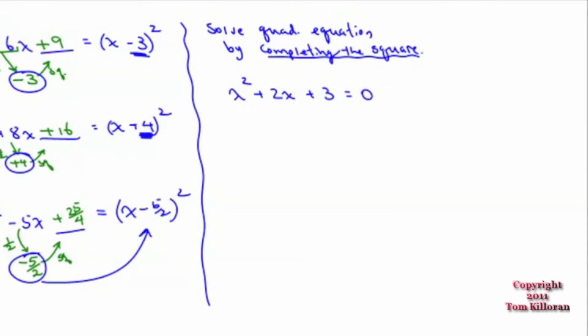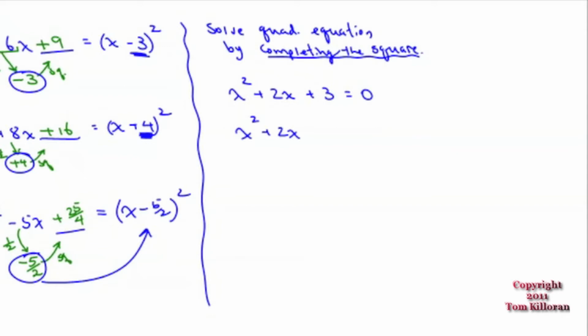Well, one way, technically. Are there factors of 3 that add up to 2? No. The only factors of 3 are 1 and 3, and they add up to 4. We used to just call this prime, and we would go on our merry way and say there's no solution we can find. But by completing the square, I can actually solve this thing. So you start off by creating the space to the right of it. We need a space here to put a number.